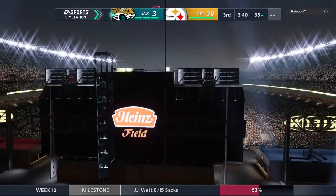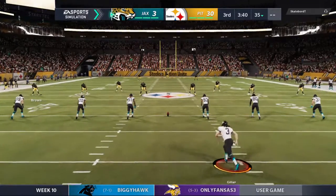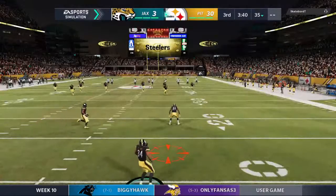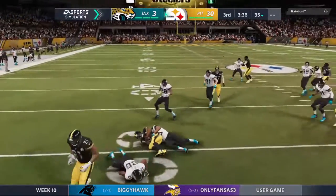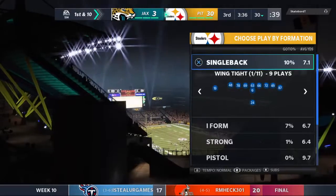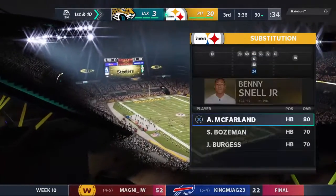I'm kind of surprised by that, that they kicked the field goal. I guess you get some points, but this deficit, 3rd quarter, I don't know. Yeah, I don't either. I'm with you on that one. When you're down that much, kicking a field goal, does it feel a little bit maybe like waving the white flag and just wanting to get out of here? Yeah, I think you've got to go ahead and try to get some bigger points on the board. The Steelers take over 1st and 10 at their own 30-yard line.